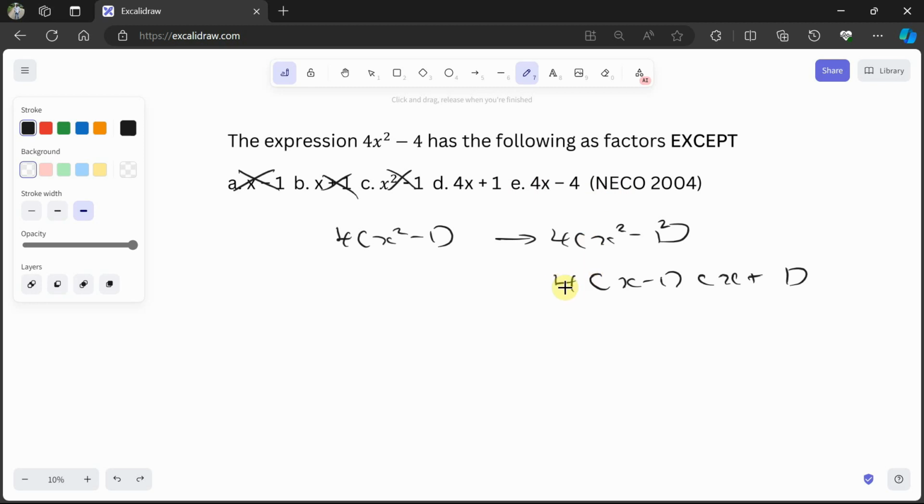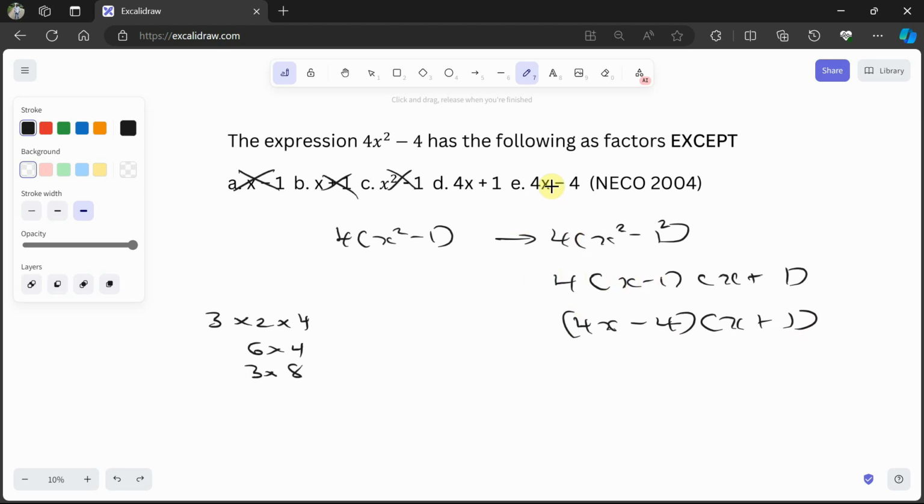Because 4 is multiplying x minus 1 and x plus 1, I could just pick any one and say, let 4 multiply first. Just like if I have 3 times 2 times 4, I could solve it as 3 times 2, which is 6, times 4, to give me the same answer. Is it the same thing? So I could multiply these two: 4 times x, which is 4x, minus 4 times 1, which is 4. Then open bracket x plus 1. Still the same thing. So if I close this bracket, is there any of them that is an option?